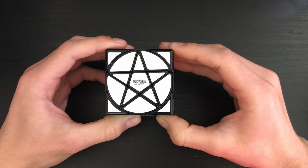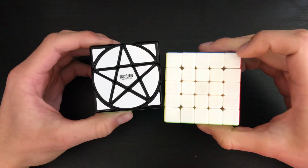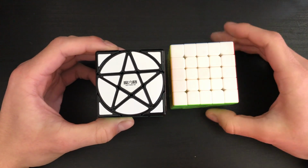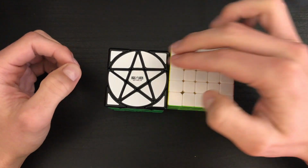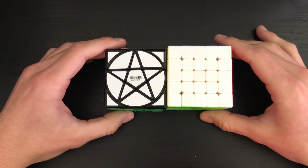There are 2 types of centerpieces. These rounded centers, which are akin to X centers on a 5x5, and then these triangular centers, which are akin to T centers on a 5x5. And we can adapt the commutators for X and T centers and apply them to the centers on the Pentacle cube. So let's take a look at how you do that.